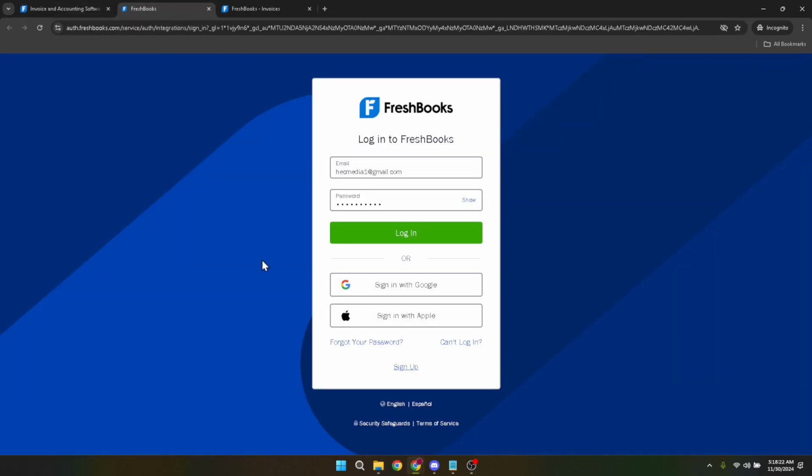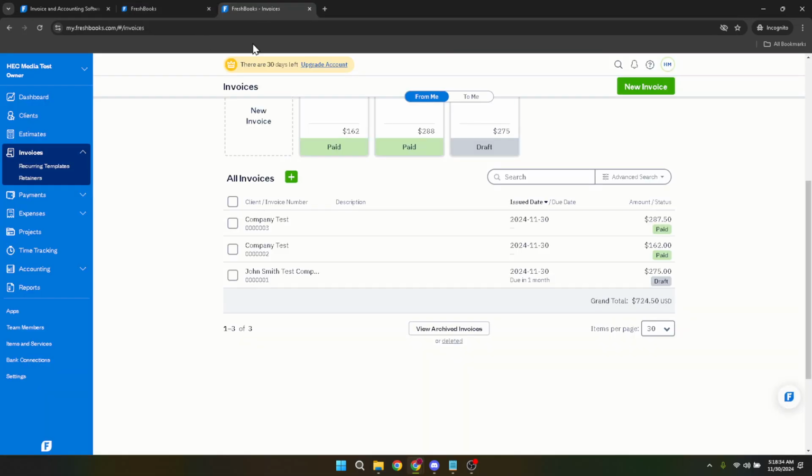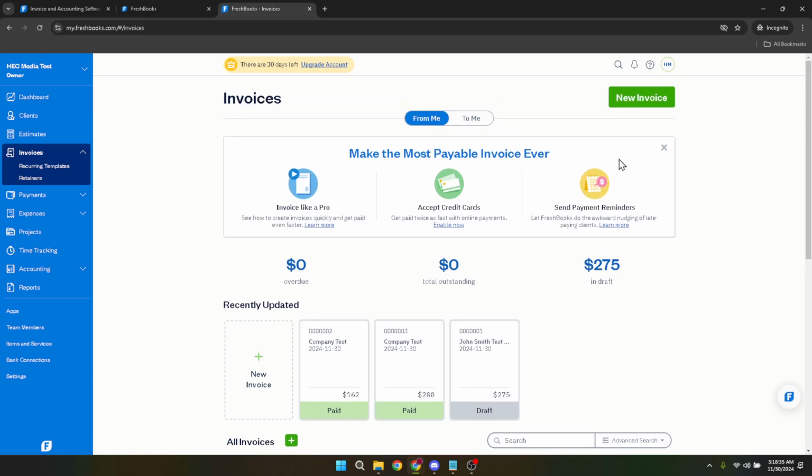For those who have linked their Google account with Freshbooks, you'll see an option to sign in with Google. It's a quick way to access your account without remembering an extra password. Just click on it and you'll be directed to choose the Google account you've used for Freshbooks. When clicking sign in with Google, ensure you choose the correct account. Once selected, hit enter and voila, you're in. This handy integration simplifies the login process, especially for those juggling multiple accounts and passwords.